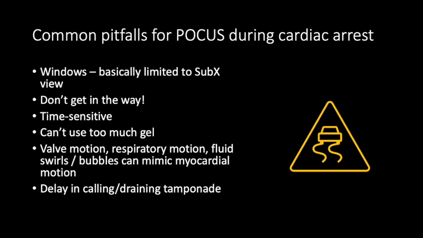And then sometimes there is unfortunately a delay in calling or draining a tamponade when we use POCUS because we hesitate to confirm it and we don't want to make the call that, hey, it looks like there might be a pericardial effusion. But in any unresponsive patient that has a detectable pericardial effusion and is otherwise being coded, that patient needs to be presumed to have a tamponade until proven otherwise. So go ahead and call those, and don't try to assess ventricular free wall motion and that kind of stuff. Just say, hey, there's a big pericardial effusion. This patient's coding. We need to escalate care.